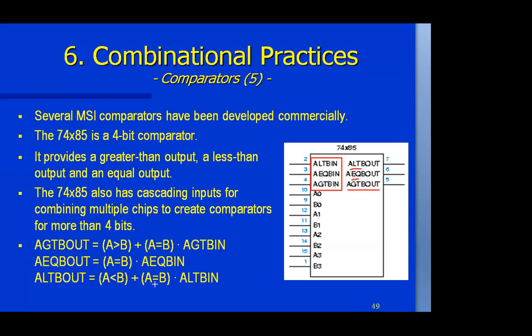For A greater than B, when the MSB bits are identical we check the LSB bits. Similarly, A equal to B holds if all the bits of A are equal and the previous stage A equal to B in is also equal. Even if that is equal, we can say it is equal. Greater than also has the same condition. Now we will check how we are going to cascade the different things.